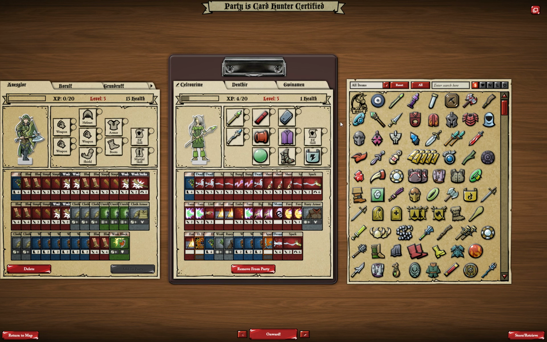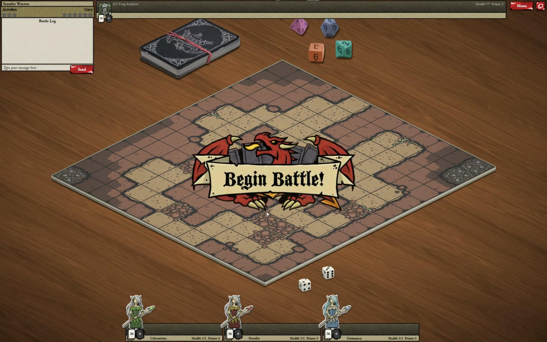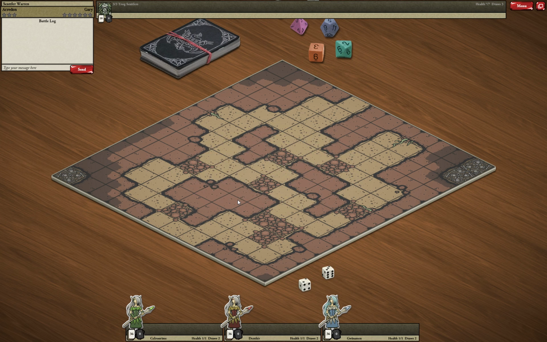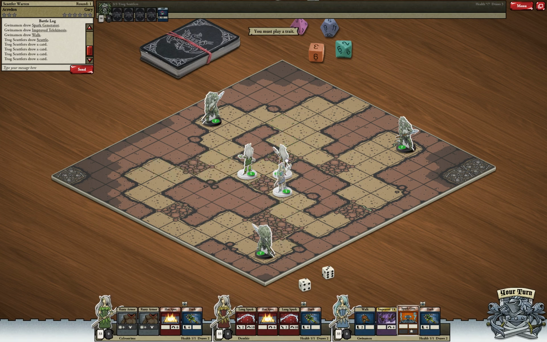So here we can check our gear again. I don't want to change anything, so let's move on. The first battle should be quite easy, only 3 Trog Scuttlers here, so as long as I can move around the map properly and stay out of range, it should be fine.